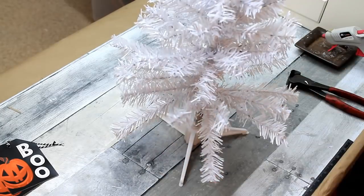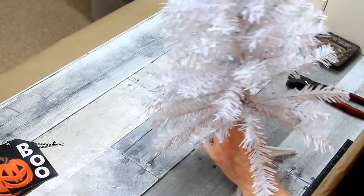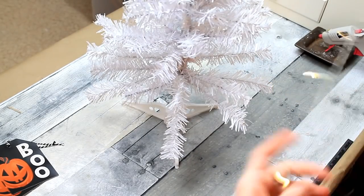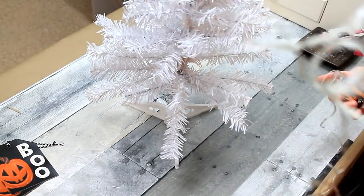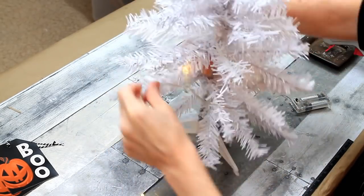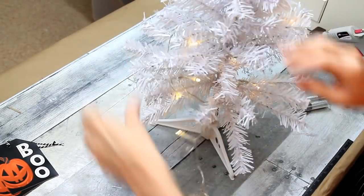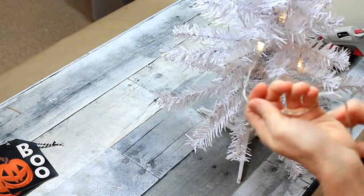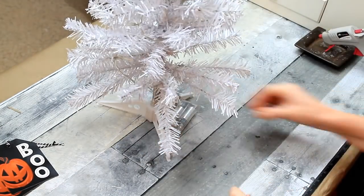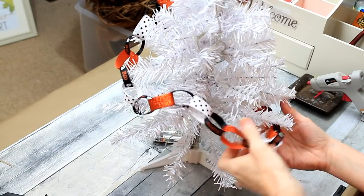One of these trees is a little bit longer than the other, so I have enough room to put it back on the base and sit it down in there. I like that. I'm going to add lights to the tree — I've had these for a long, long time. You can get these at Dollar Tree; they have all kinds of cute ones with bats and skeletons and pumpkins. Be sure to test them before you put them on your tree, because it's a pain to have to take them all back off. You want to put the lights in first so nothing else interferes — then I'm going to put the chain on.